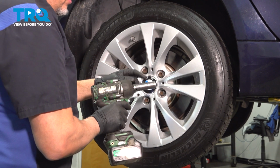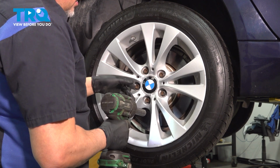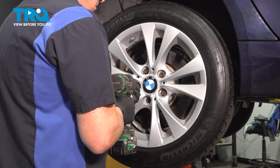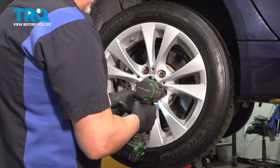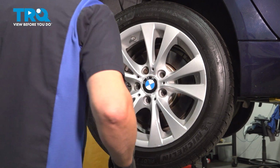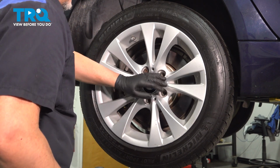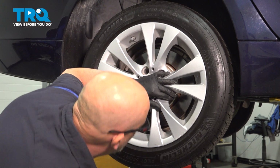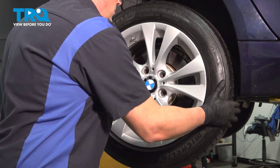I'm going to remove the wheel. Use a 17mm socket. Take the lug bolts out. Before I take the last one off, I'm going to hold the wheel on, take that one off, and grab the wheel, pull it off.